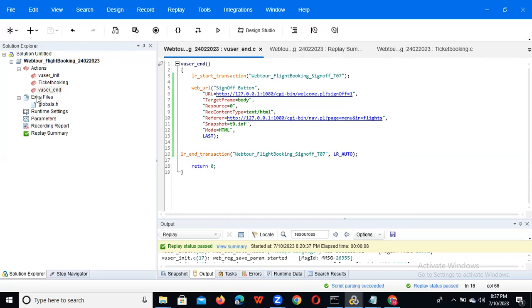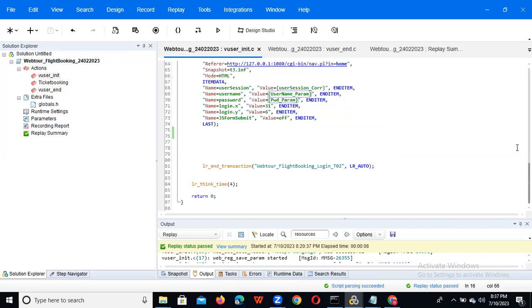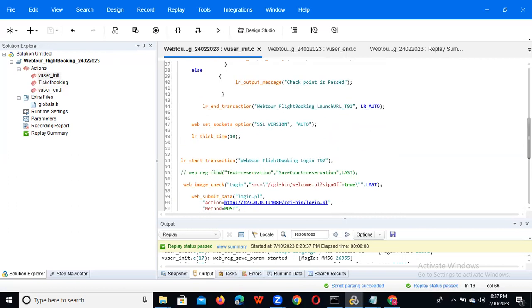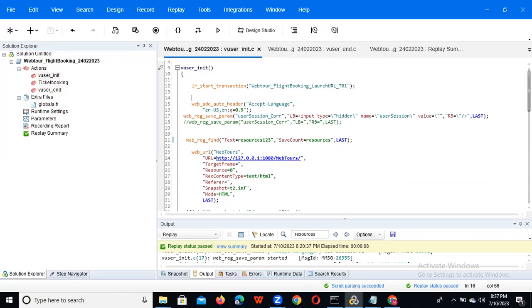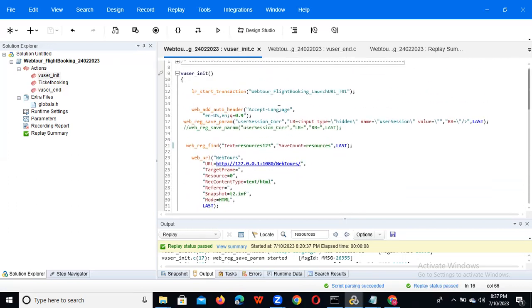If you are doing scripting like this, you can observe my script, everyone, clearly. I have properly given the transaction names also. Transaction names are very important when you work as a professional. We need to give the application name, the scenario, and the transaction, such as transaction 1 or 2.